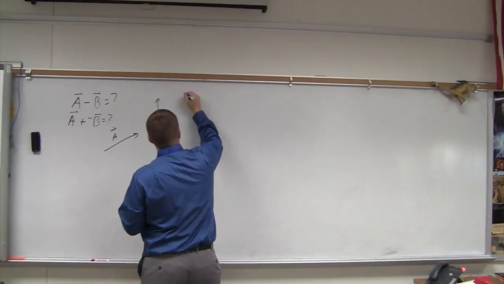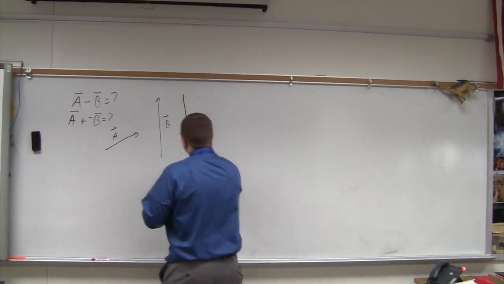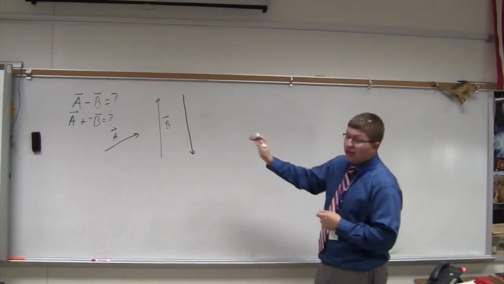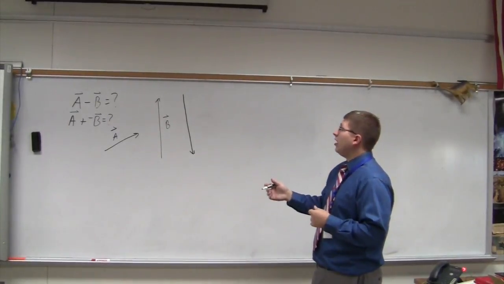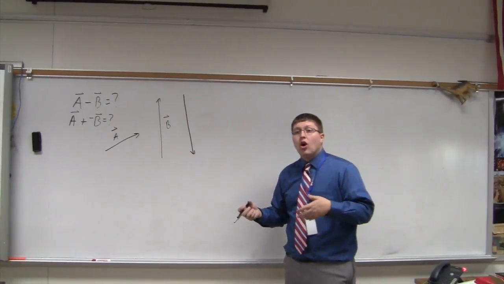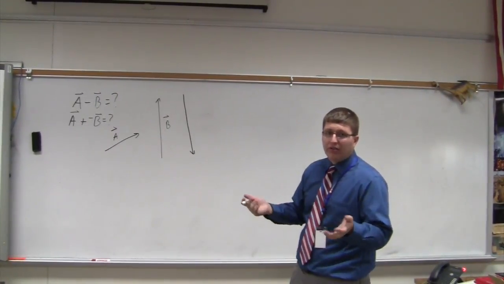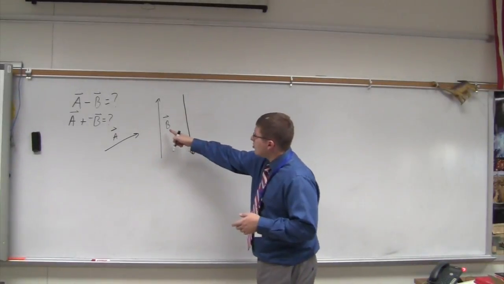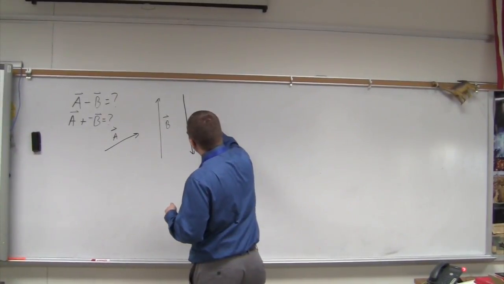Well, I think it's going to make some sense since we've talked a little bit about vectors already, that that negative sign just means we're going to do the opposite. We're going to go in the opposite direction. So if this is vector B, negative B is going to look like this. They should be exactly parallel. You notice I'm just doing the best I can on the board, and that's what I expect you guys to do on your paper, in your notes, on your tests, whenever this comes up. But anyway, so if this is B, this would just be called negative B.